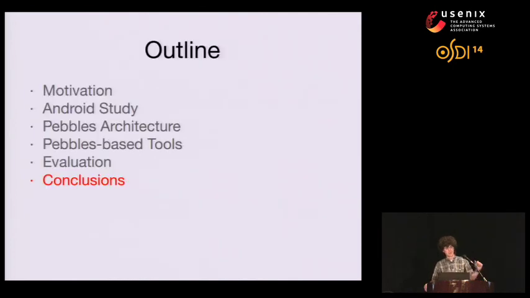Some of the conclusions that we have are that we can use the inherent structure in these high-level data abstractions to generate objects, which we can use to provide users with transparency and protection. So, thank you.